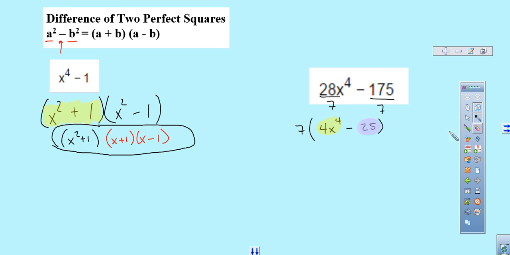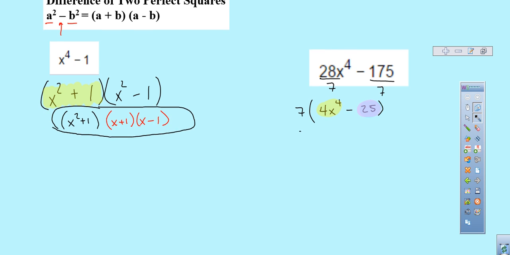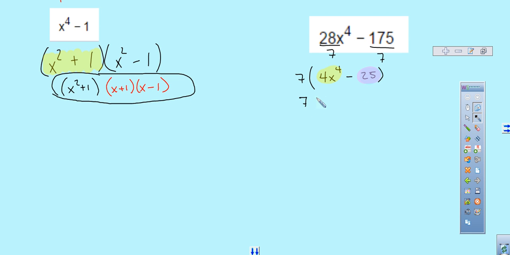So, I start breaking this guy down. So, this becomes 7. I might have to finagle this thing. There we go. I get 7. Breaking this guy down. 2x squared. 2x squared. So, now 2x squared times 2x squared would give me 4x to the 4th. Plus 5 minus 5. Because 5 times 5 is 25.